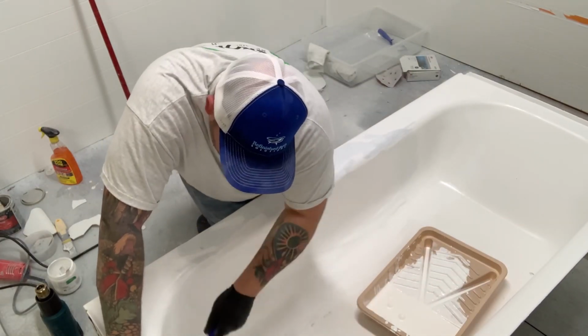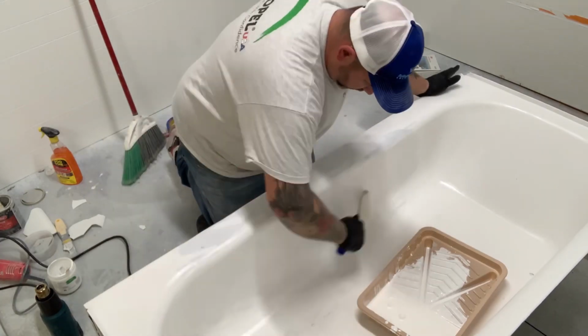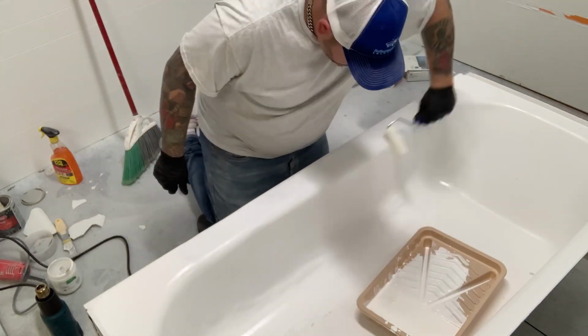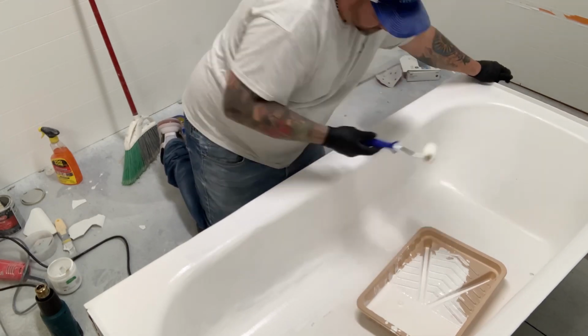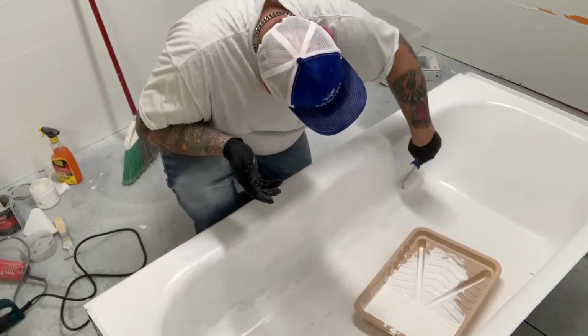And with the Pro Primer, you can quick dry it because it's waterborne. So we basically blew the heat gun at it to help get everything nice and dry so we could move on, because I was doing this live. Didn't really want to give it a bunch of time in between coats. It took me an hour and a half as it was because of all the prep work.